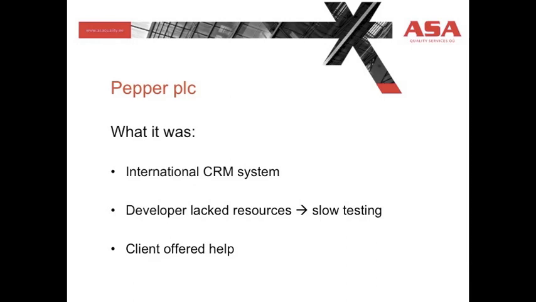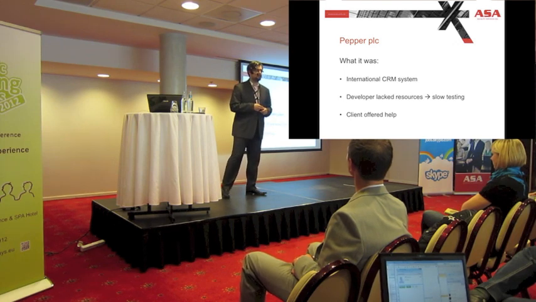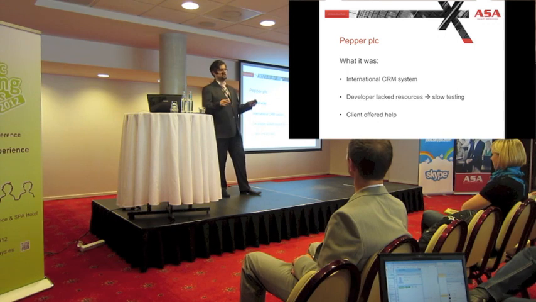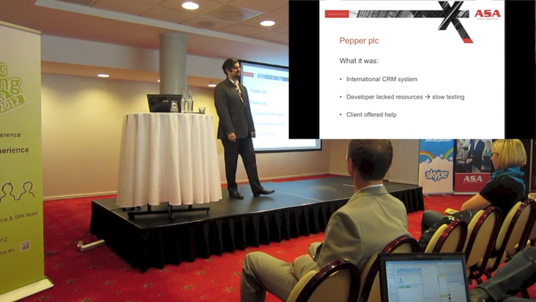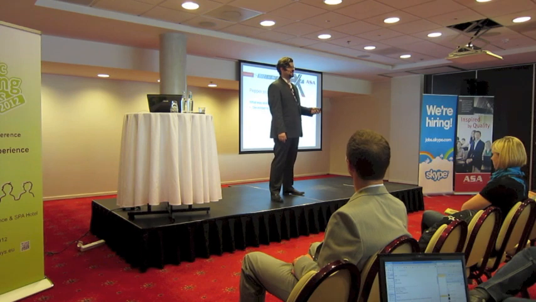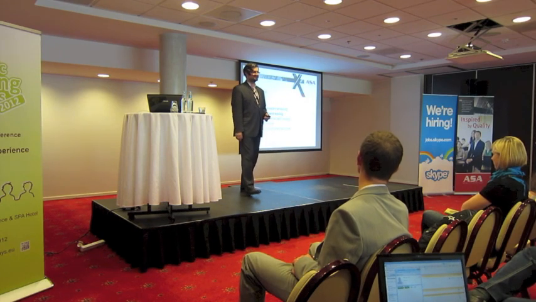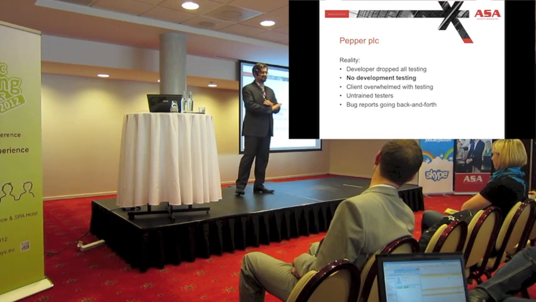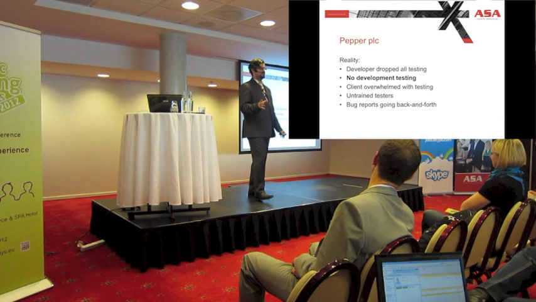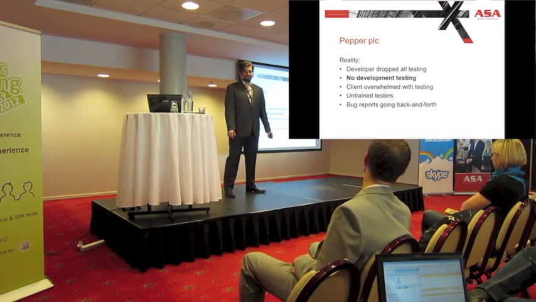The developer was lacking in resources. The project was behind schedule. So they asked the client, who had 2 in-house testers, could you help us out? The client, of course, said, yes, of course, we can help you with testing. Now, the client assumed that the developer would continue testing with the little resources that they had for this. Oh boy. In reality, the developer stopped testing altogether. So all of the development testing was now the responsibility of the client. And they had 2 testers for this.